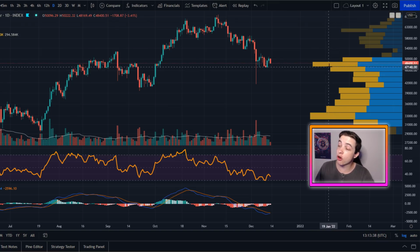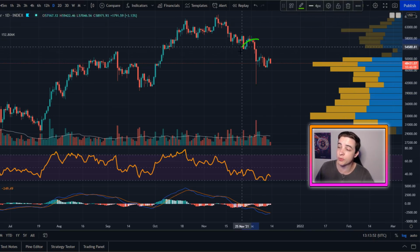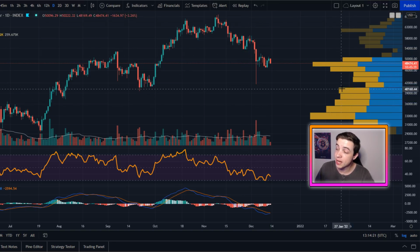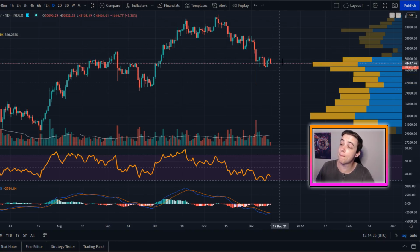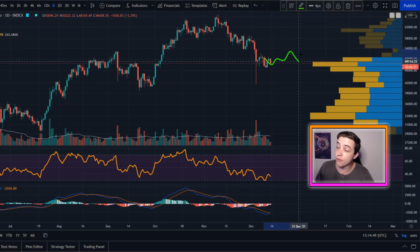But if we see Bitcoin go below 45K, then we see a huge drop off in the volume in the VP/VR indicator, and the next major cluster of volume starts again at just above 40,000 US dollars. And that's kind of what happened with that flash crash to the downside a little over a week ago now. And interestingly enough, Bitcoin held above this major cluster of volume, coming in at around 40,000 US dollars back at the end of the September correction. So if Bitcoin can continue to remain above the 45K level, then possibly within the next couple of weeks, we could start entering into a recovery after this correction.